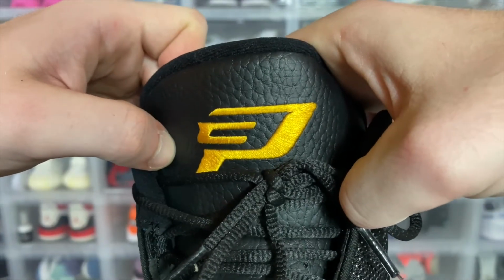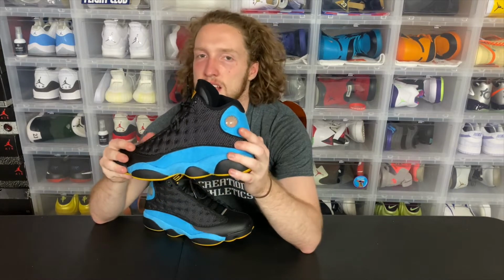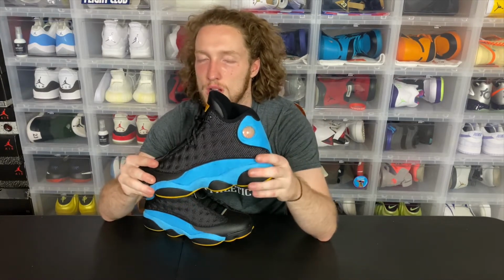And lastly, I think we'll talk about the cat's eye on the side. I still have the tape over it that came with the box when it was dead stock. I'm probably not going to take it off because I think when you take it off, that's when it starts to oxidize, deoxidize, whatever, it just starts to turn very cloudy and murky and you can't really see it. So I will leave the sticker on, but there is the Retro 13 cat's eye for this pair.